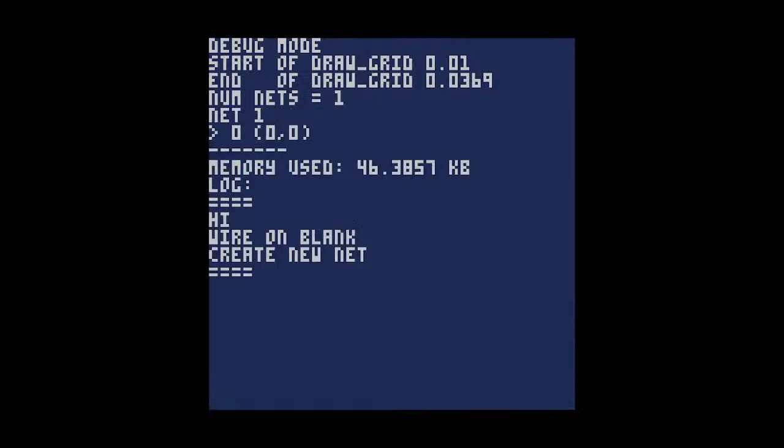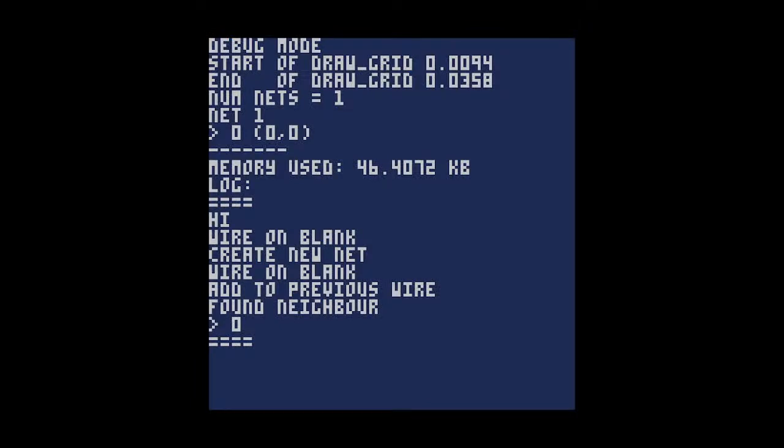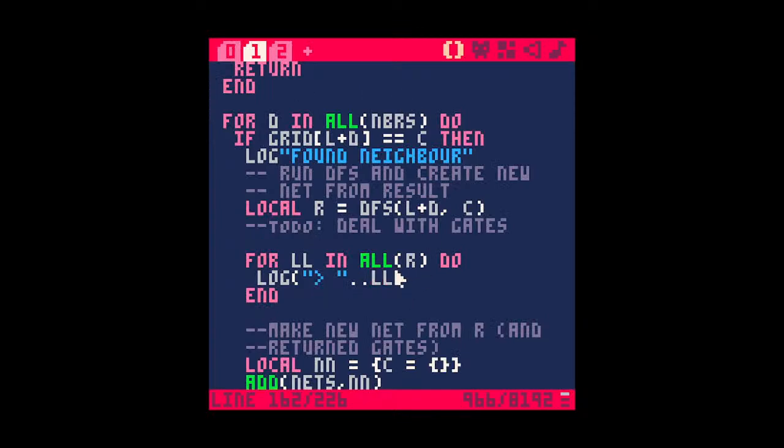It's a little hard to read. Draw a net, then erase, and it disappears. Found neighbor, 0. That's correct. We have one net here, which just has 0 as a coordinate. I think maybe something is wrong with how we're writing to the grid array.